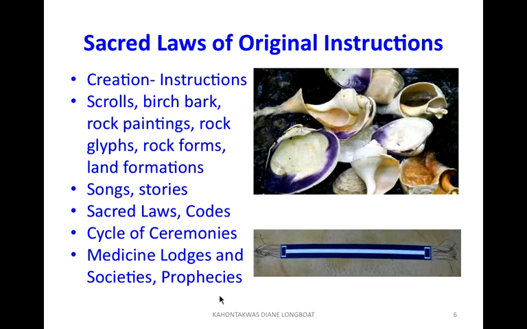When you see that wampum belt in the second picture at the bottom on the right-hand side, that's a friendship belt made from beads from the quahog shell — the purple and the white — drilled to form beads. It's a friendship belt between Haudenosaunee, Iroquois people, and Anishinaabek people. We had tribal relations, international types of relations long before Europeans came here. Our sacred laws give us the power to do what we need to do for our children. The Government of Canada, which is man-made, does not have the authority and power given by the Creator.